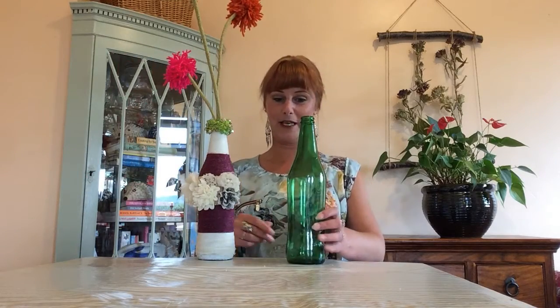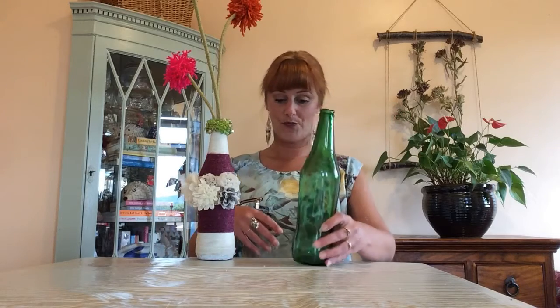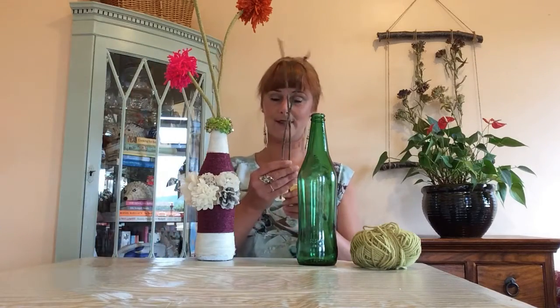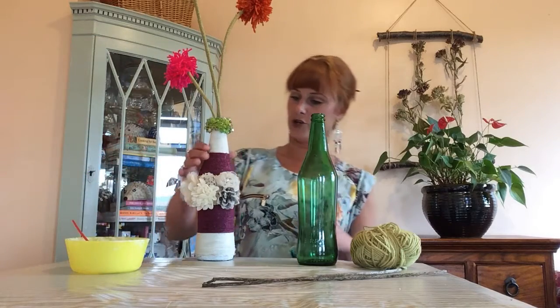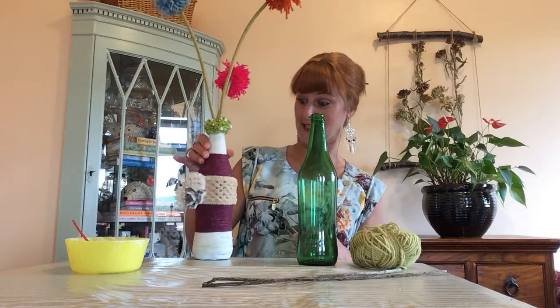So, started off with a beer bottle. Just wash the label off. Now, you could use a wine bottle, a glass jar. I just used a beer bottle because they were to hand. So, beer bottle, bit of wool, couple of twigs, just that I found on the path in the bushes, only thin, and a little bit of glue. And I'm hoping you'll create something a little bit better than this.